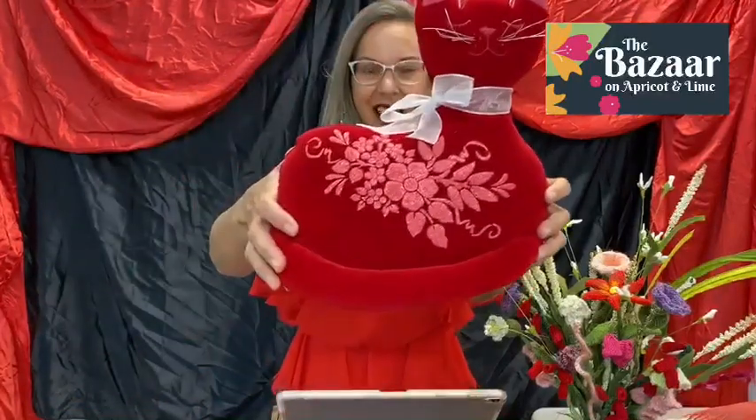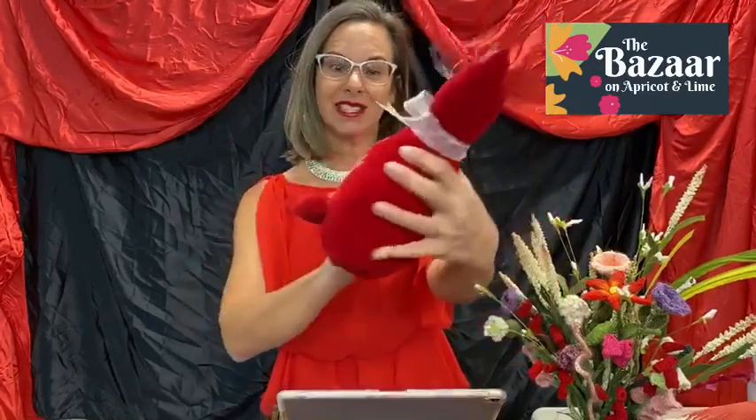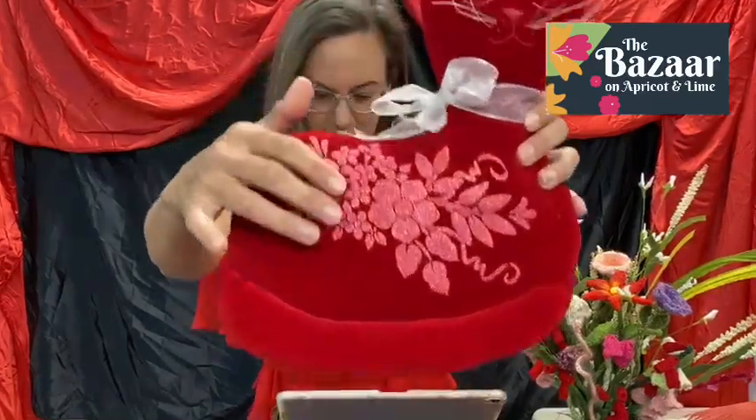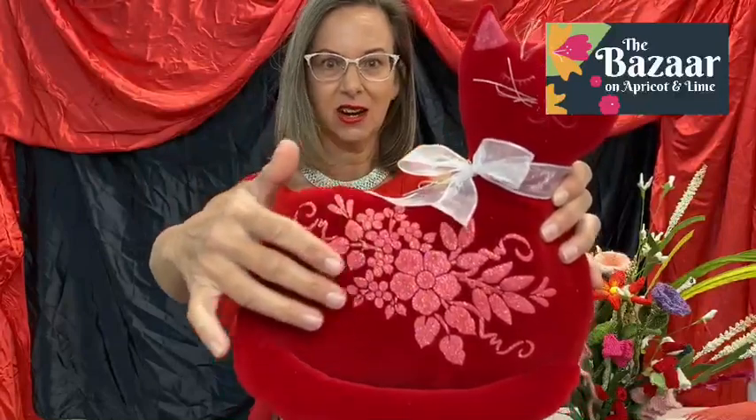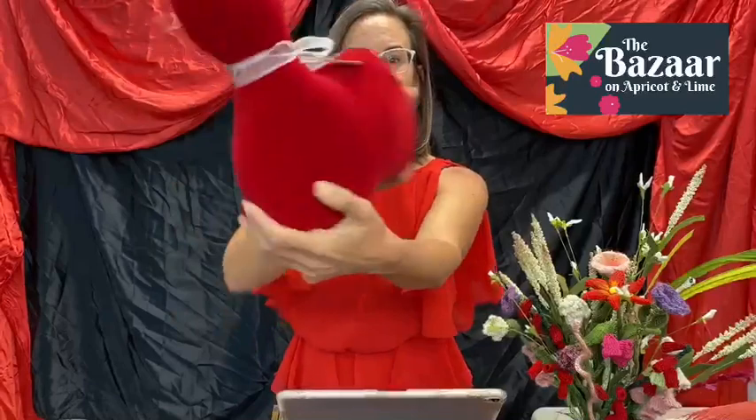Starting with — how cute is this? It is a red cat from Diane Funker with the Serendipity Group. Can you see the detailing in here? It is unbelievable. This is only $25. So cute. She's got all sorts of little kitties that she brought in, so maybe you're buying a gift for your cat — it needs a new friend — or anybody that loves cats. This is a cute, adorable red kitten from Diane Funker with the Serendipity Group.